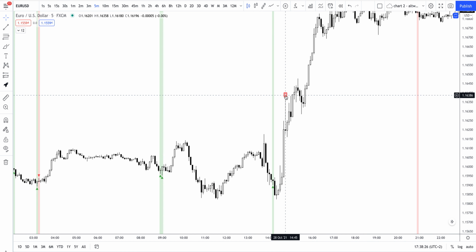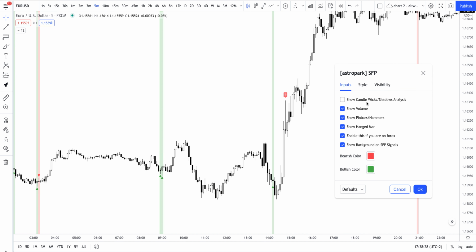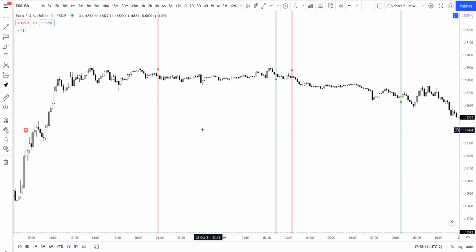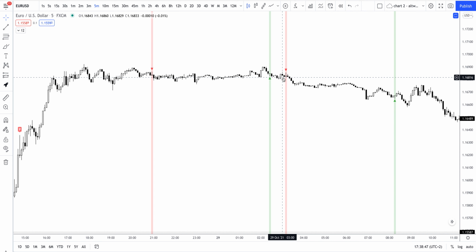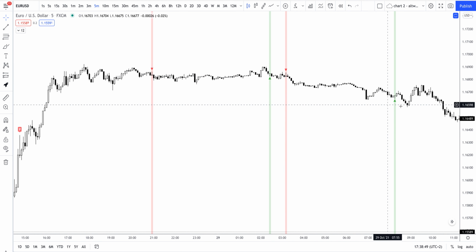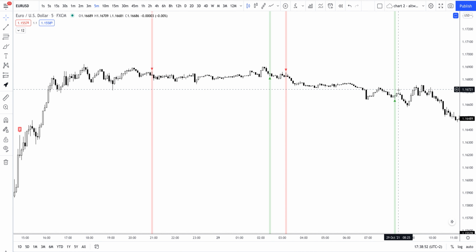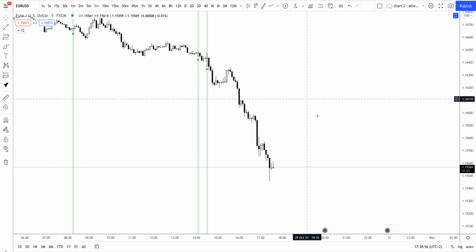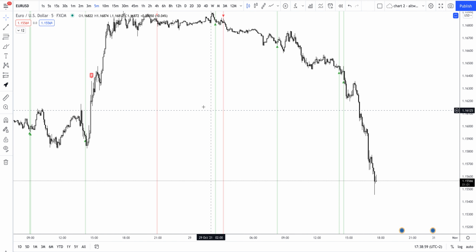With these indicators, you can enable just volume, pin bar, hammers, or engulfing, but signals are only when you see the background colored. Another good signal, I guess, but pretty noisy. Good signal, strict in the next candles, but then not anymore. These were not good, and so on. So I guess you understand.